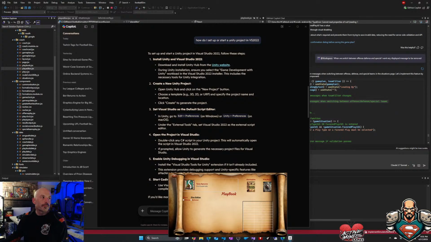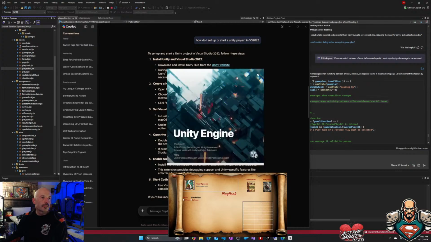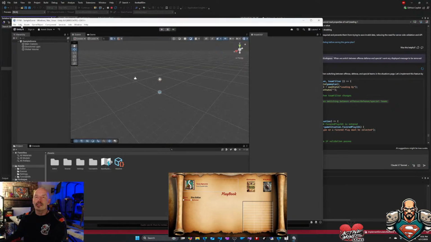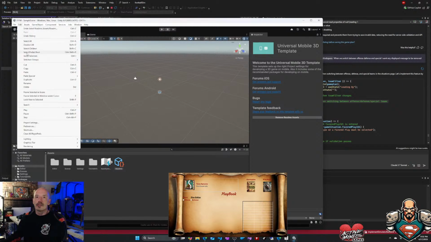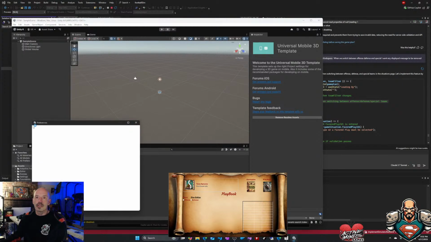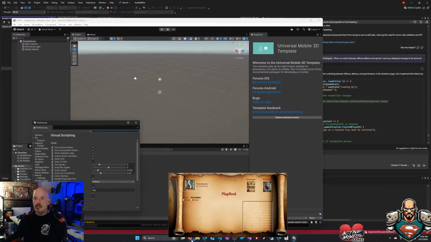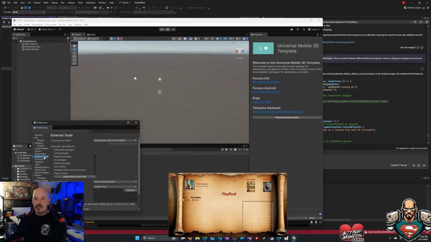Oh, that's going to open Unity. Do I go to Edit, Preferences in the Unity engine? Is that what it meant? All right, let's see what this does. Okay, Edit, Preferences. External Tools. Okay, so I think we're in the right place. Oh, External Script Editor. Oh, there it is.